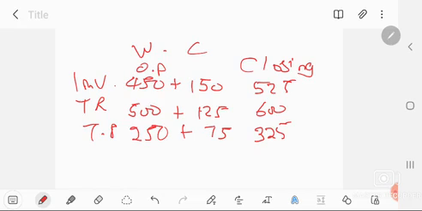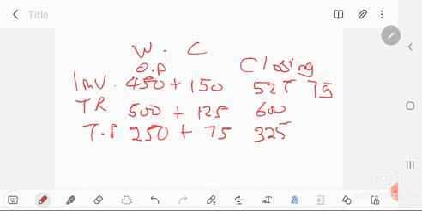So if you notice in the first scenario, when I add on to the opening balance, I'm actually getting a higher figure than the closing, meaning it has decreased by how much? By 75. And the decrease in inventory means what to your cash? That is inflow. Why? Inventory has dropped, meaning people are now buying. You're selling off. That's why your stock is reducing. That's the understanding there. The next one is trade receivable.